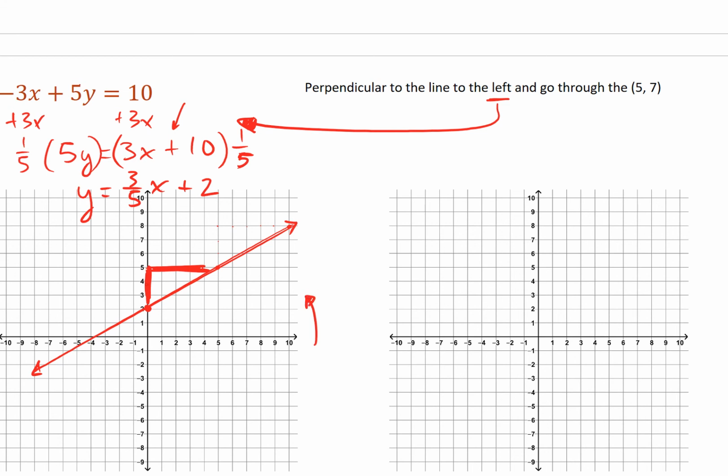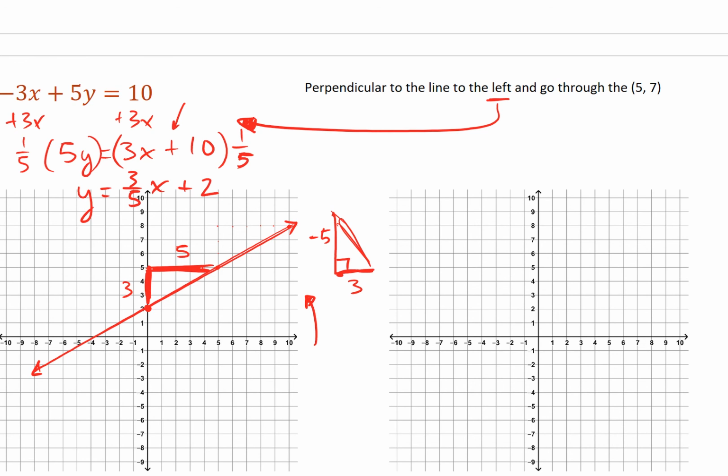And when I do that, I currently have this slope pattern of up 3 and then over 5. But when I rotate through 90 degrees, that slope triangle changes. It's no longer up 3 over 5. It's going to become down 5 and then to the right 3. So taking this triangle and rotating it 90 degrees produces a different slope. So always be thinking about that. How does the slope change? Well, it becomes the reciprocal, and it also becomes opposite in sign.